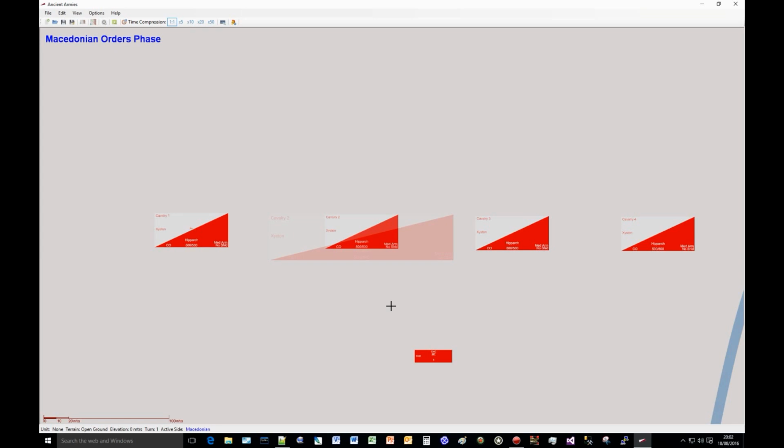Basically, they're functional as opposed to showing precise individual people positions. And the reason why is different countries will have different drills for changing formation, and even within a country different units have different drills, and to model each and every one of them would be almost impossible to do. So I've gone for a functional graphical approach, and by functional I mean I wanted the graphics to be able to firstly show the player that yes, that particular unit is in the middle of changing formation, but also to provide information to the player with regard to how far into the formation change the unit is. And you'll be able to see that when this formation changes.